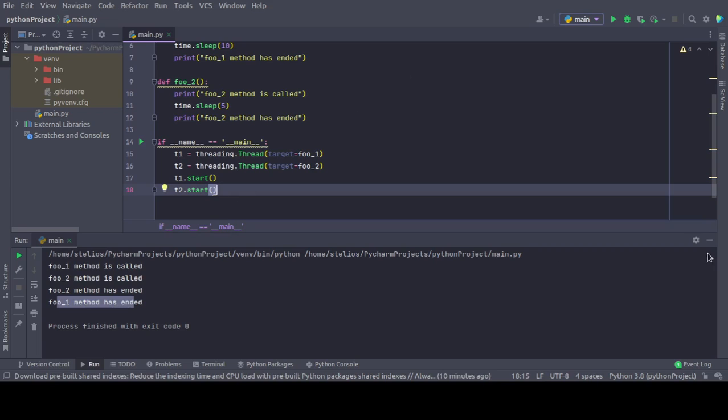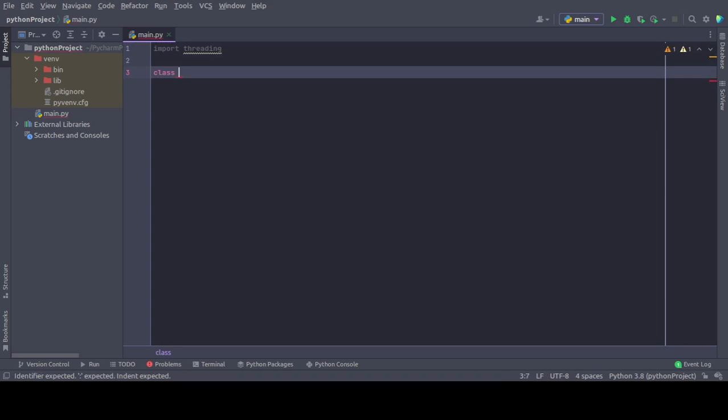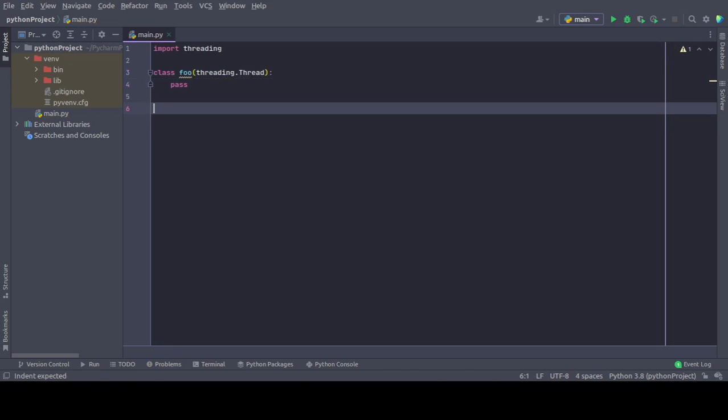So now let's take a look at another example. Import threading. Let's create a new class called foo, and let's give it a parameter of threading.Thread. Now we're just going to pass, so we want to make this empty, and let's run this.